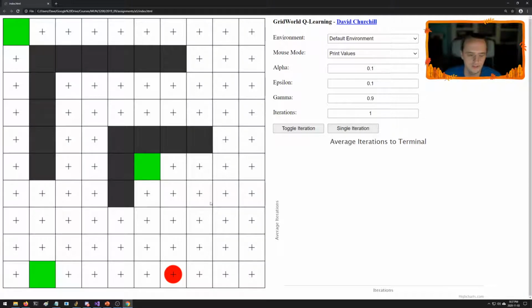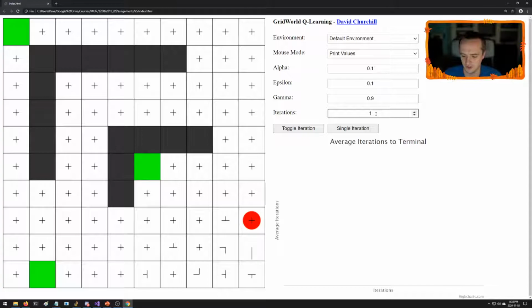And what these lines represent is the probability that it should move in a given direction. So at the start, we know nothing about this. We haven't done any learning so far. And so what this is representing is that the agent is going to move with equal probability in any of the 4 directions. So right here, for example, it's going to choose randomly whether it should go up, down, left, or right. So here it chose to go up. And then it keeps making decisions based on these probabilities.